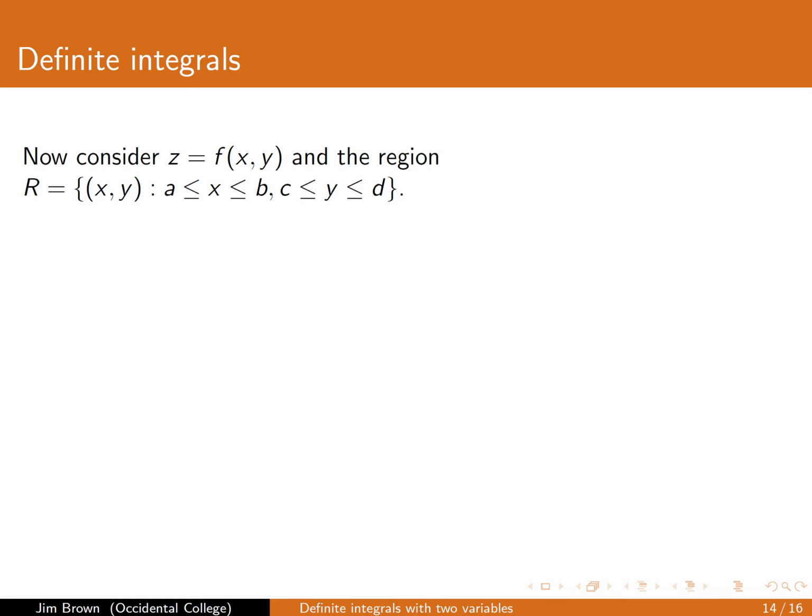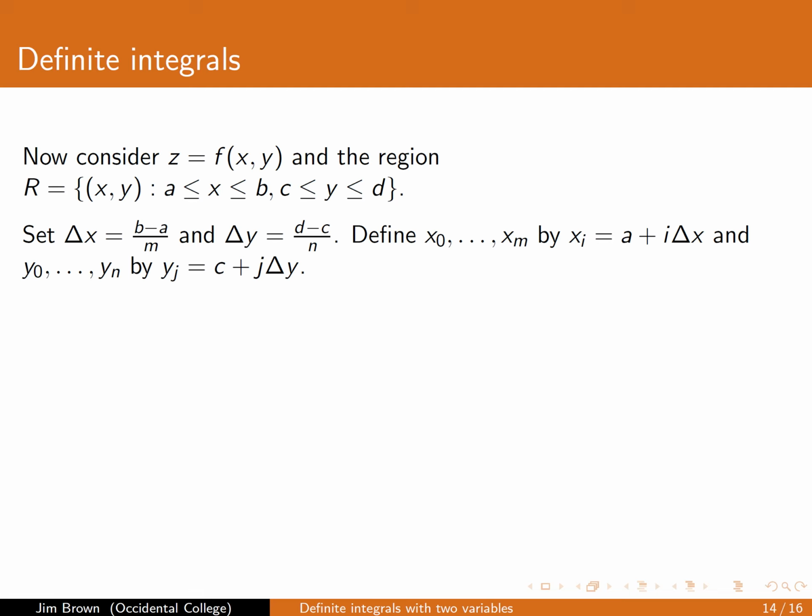So now let's consider a little bit more general case and how this sets up in general. Let's just take any z equals f of x, y and consider some region. In this case, we don't have to have a square here. We're just taking x between a and b and y between c and d. And there doesn't have to be any relation between a, b, c, and d here. So we'll take our delta x. We're going to break the interval from a to b up into m pieces. So take delta x to be (b minus a) over m. And break the y interval c to d up into n pieces. So delta y is (d minus c) over n. So that just equally splits up the interval.